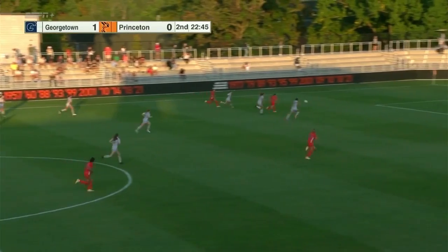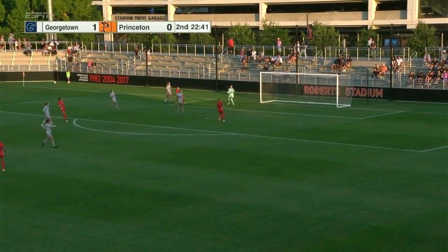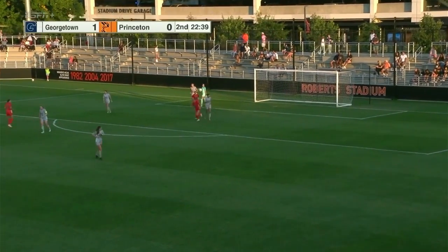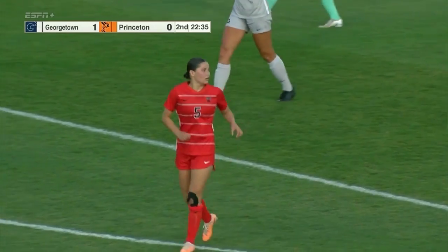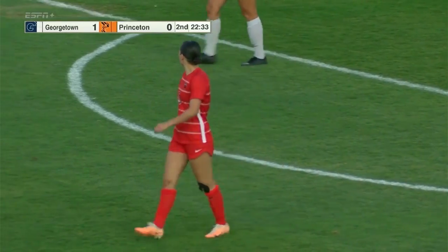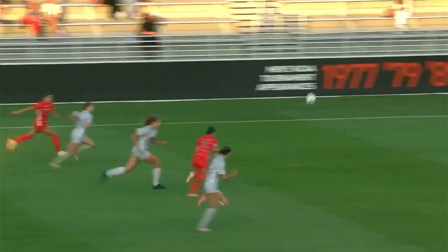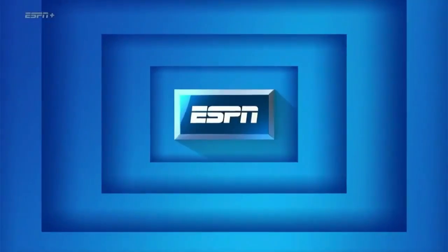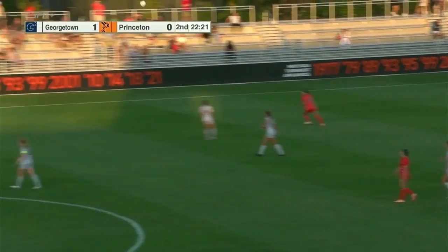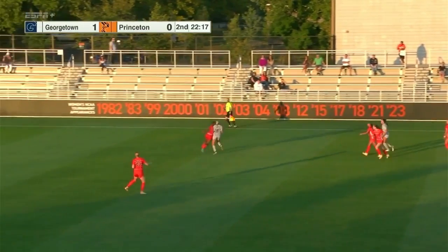She needed to. Koumans right on it, but she was offside by a step, but that is the look the Tigers have wanted. I'm going to say you can see the improvements. You can see exactly what they're looking for. That's Bryant over the top. Yeah, just by a step. Koumans needed to hold her run. And then I love that she tried to get the shot off quickly, little volley. You're exactly right. Those are the opportunities the Tigers are looking to generate more of.